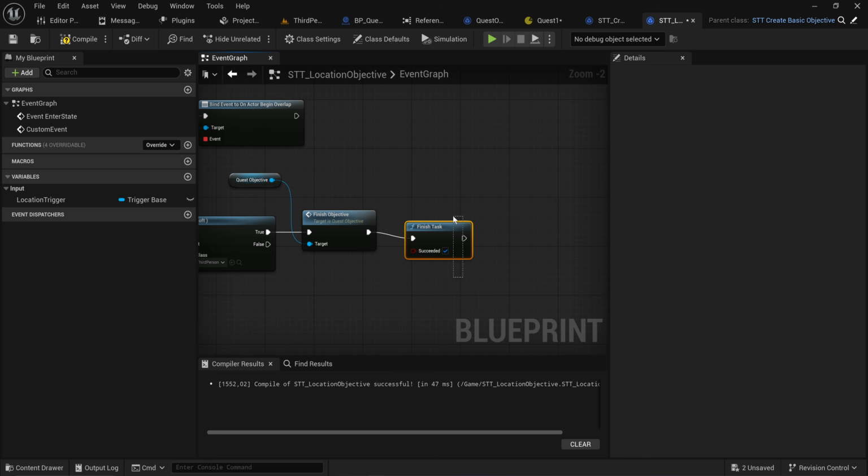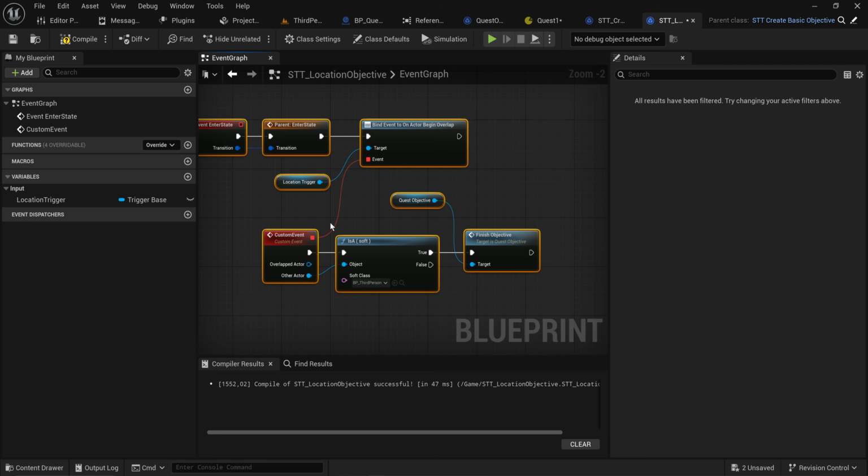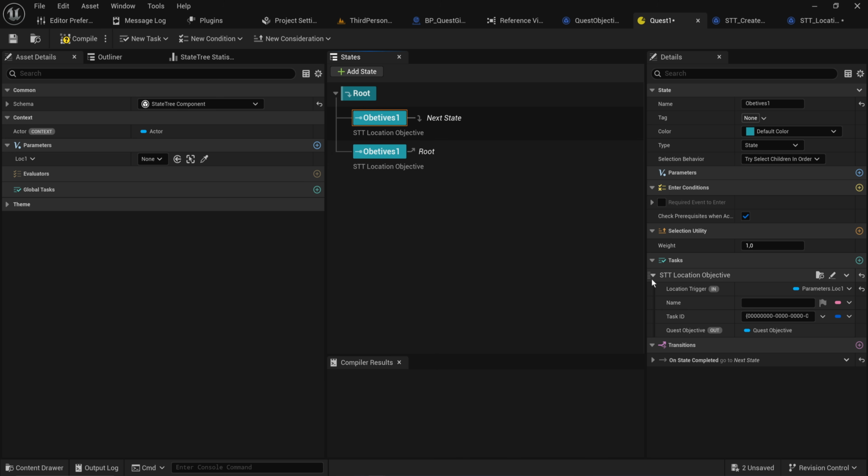We'll do that in the next video where we set up a task manager to manage any amount of tasks that we want at once on one state. So you can just do that with this one task at a time still. But that way you can also add 3, 4, 5, 6 tasks at the same time that you can complete in any order before moving on to the next set of tasks. Or again, objectives. I'm going to use those terms interchangeably a lot. Long story short, we can have a handful of these objectives that we created that all need to be finished before moving on to the next set. We'll do that next time. For now, we have our basic going to a location and something happens working.